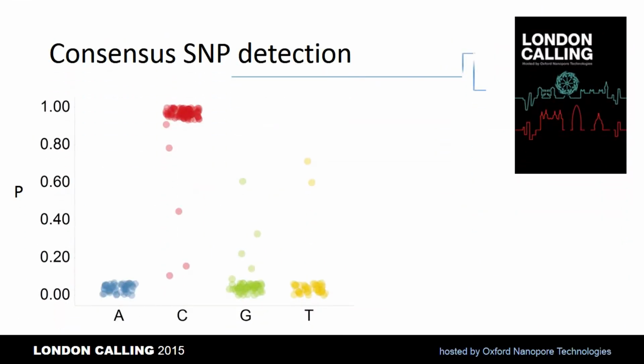By aggregating single molecule SNP calls from many reads, we can also generate a consensus. For example, we plot the single molecule SNP estimate for 100 single molecule reads. Each read is represented by 4 points, probability estimates for A, C, G, and T. Unsurprisingly, the consensus prediction is also C.